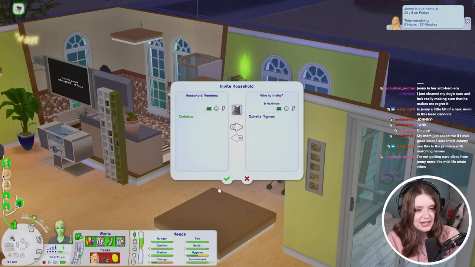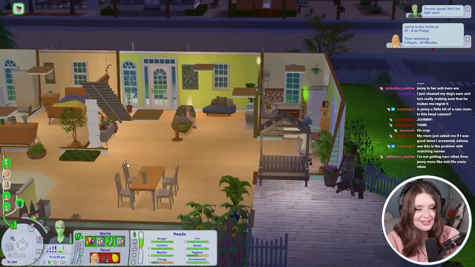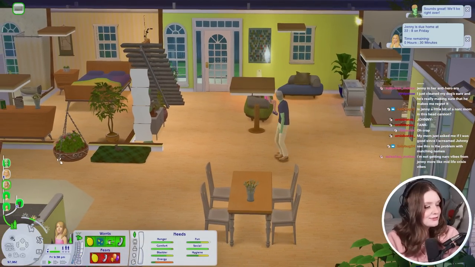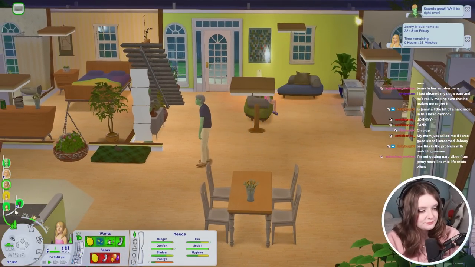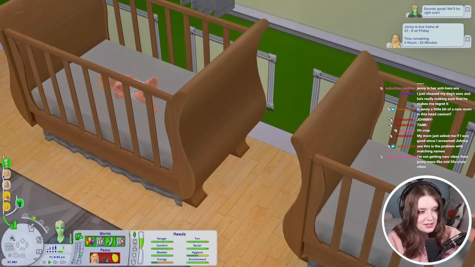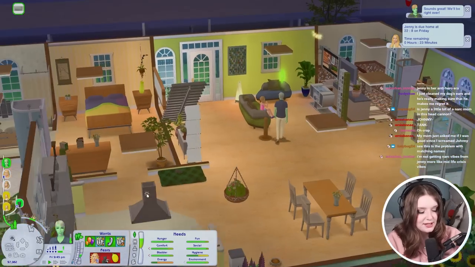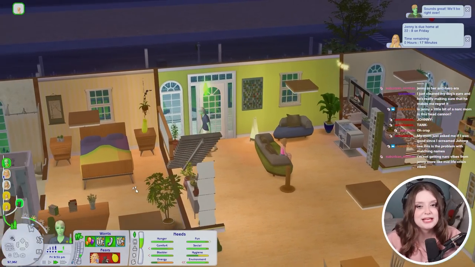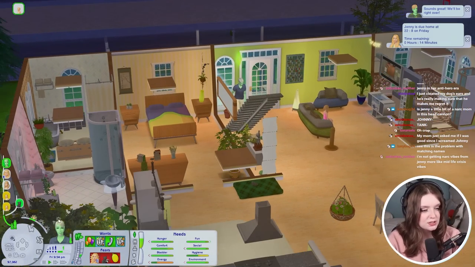Bring the baby with you. We can't bring the baby, unfortunately. Should we bring Cerberus? No, we won't bring Cerberus. Just Ophelia and Johnny's good. It'll be a little party for a family. And then Johnny gets to meet his younger sisters too, which is cool. Okay, they both need to be fed. This will be nice too, because then we can have Jill help out with the babies. Yeah, that's what we need to do.